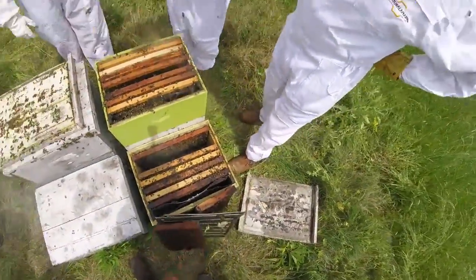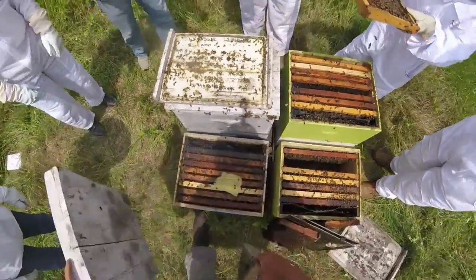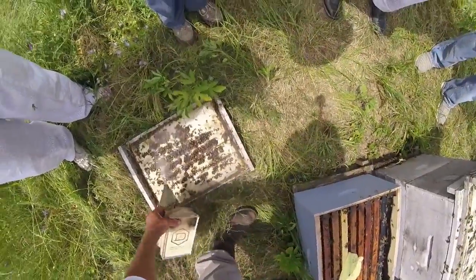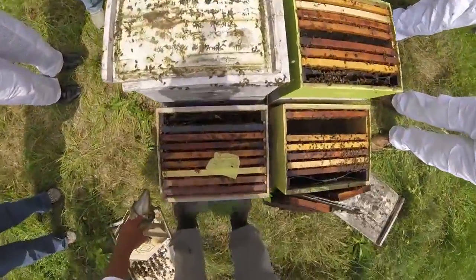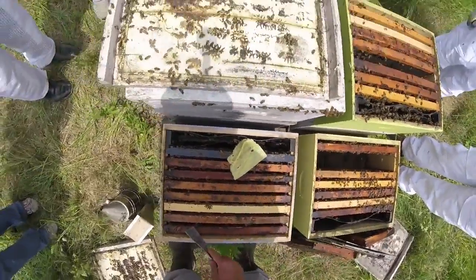All right, so all of a sudden we have got to get help for 2 hives, right? You all seeing that? Marked up there? Yeah. And they look dry and not good.